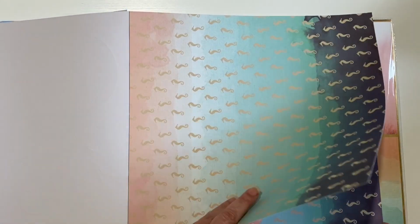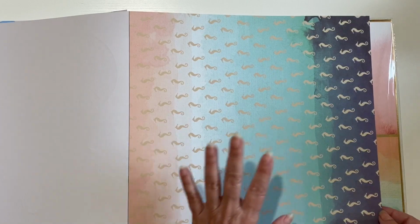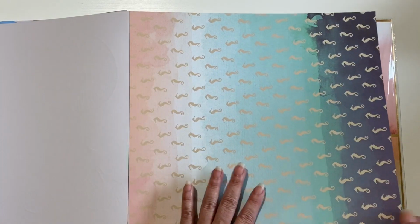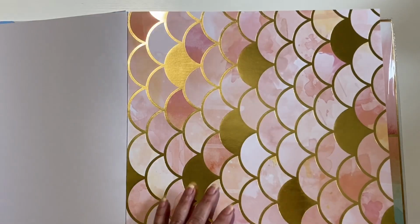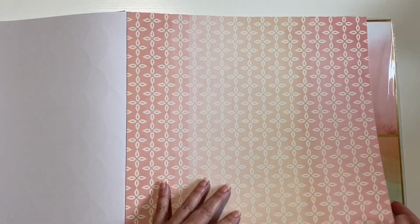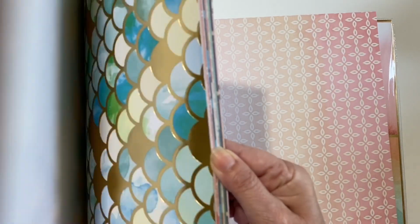And then we have, I love this one as well. But you see this one, you have to be careful on how you cut it, or you're going to miss the whole ombre. And then there's another mermaid scale. And this one is very cute. So the cut aparts, I might use some of it.